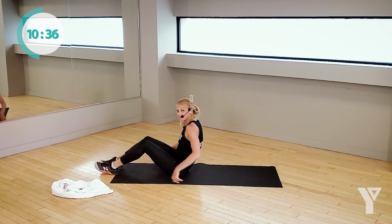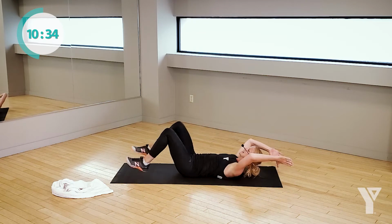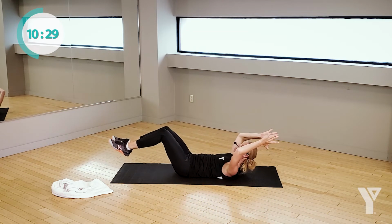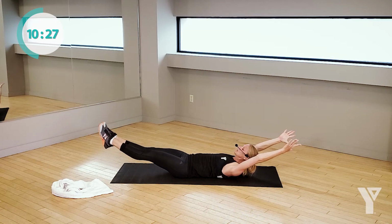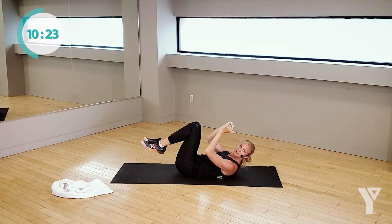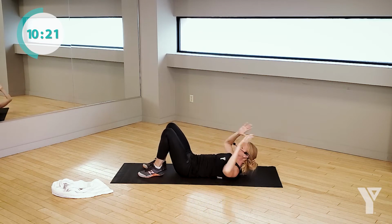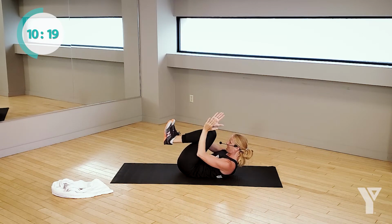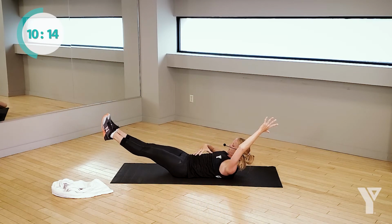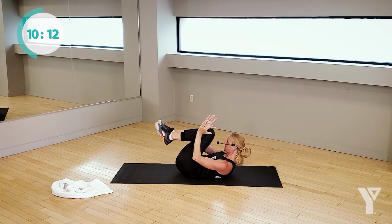So look, we are going to crunch in quickly, and then you need to come out slow as you can. Pull in quick, out slow. 3, 2, 1, here we go. In quick, out slow. Take your time. Everything is working in that core before you pull in again.